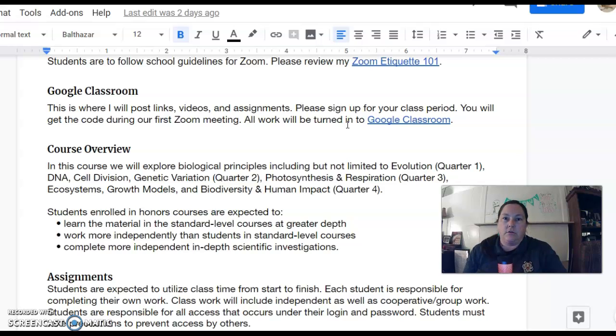When you get onto Google Classroom, when you add the code, which I will give you during our first Zoom meeting, then from the class page, you can add your email and you can get updates as a parent as to when things are posted. So you could set that up, set your preferences. The nice thing is when you do that for one class, every time your student's email shows up for all of their classes, it automatically adds your email. So you only have to do that once.